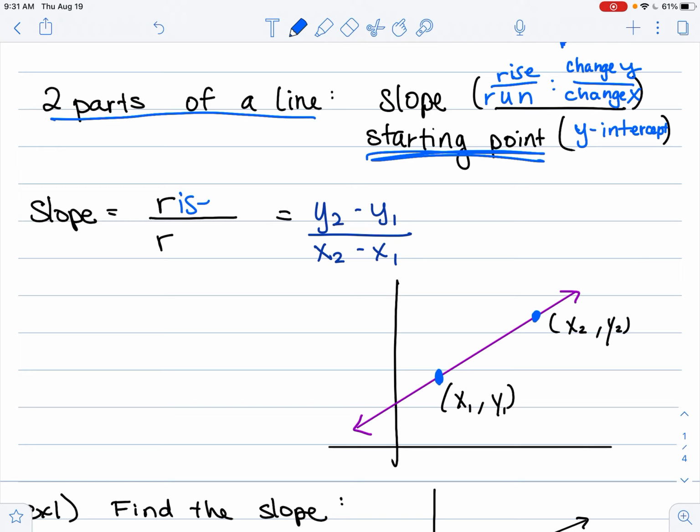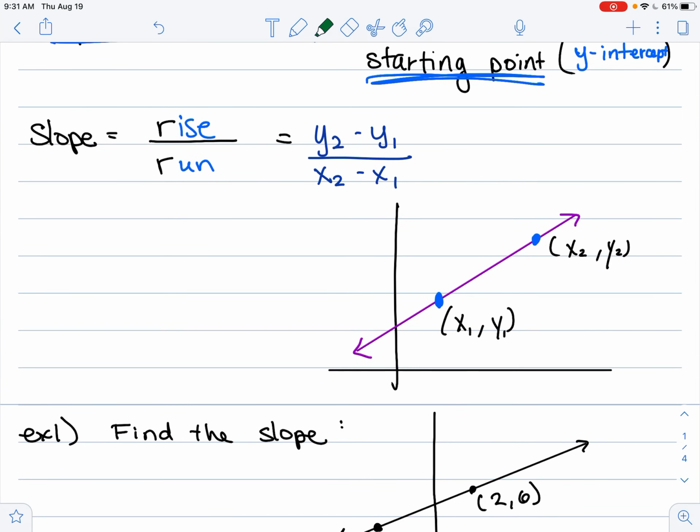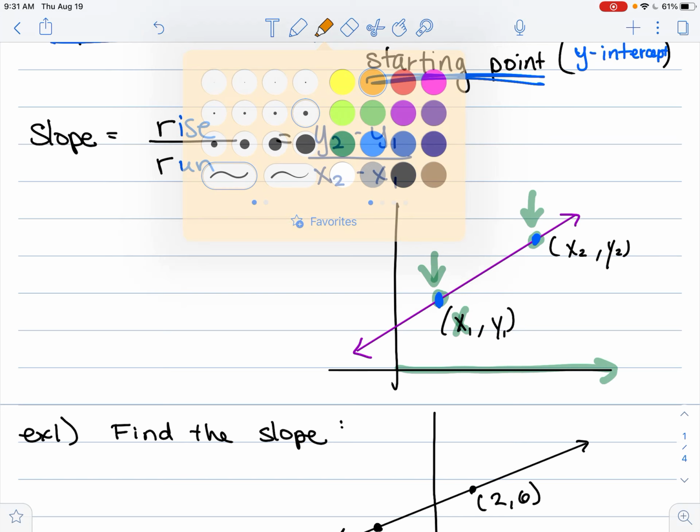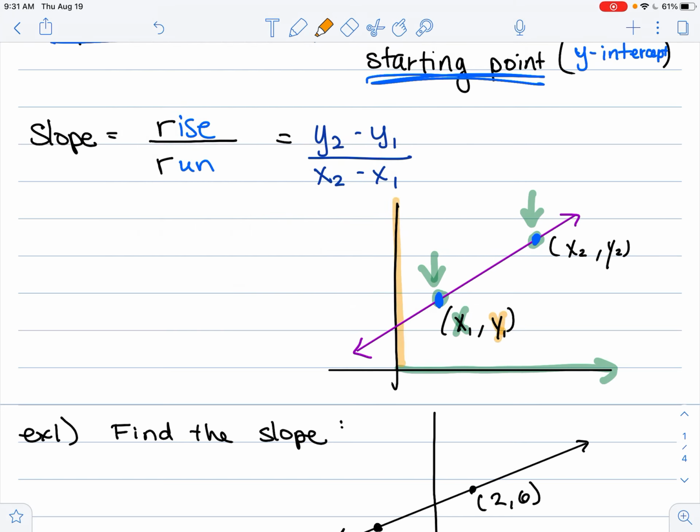If you remember, slope is the rise over the run, the change in the y over the change in the x. If you've got two different points on a line, this is the first point, this is the second point. Every point has two components, x comma y, where the x value is where it lines up on the x-axis, and the y value is where it lines up on the y-axis. We call this x1, y1, because this is the first point. So x sub 1 means x of the first point, y sub 1 means the y of the first point. This here is x2, y2, the x and y of the second point. When we take our formula, we plug those numbers in.